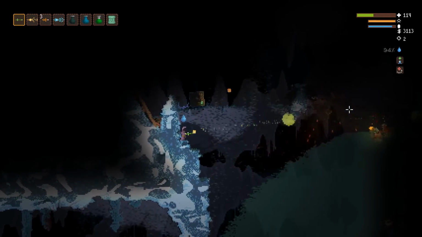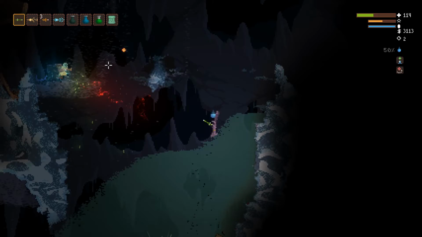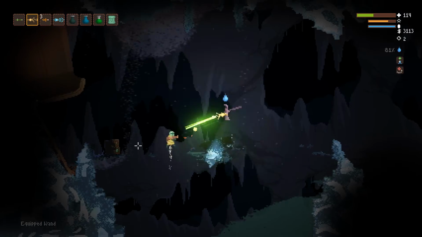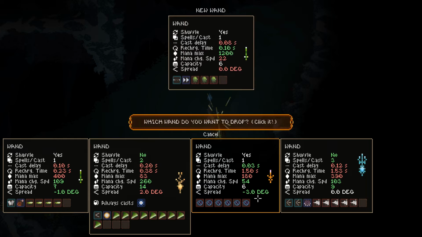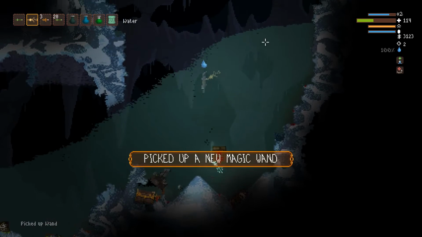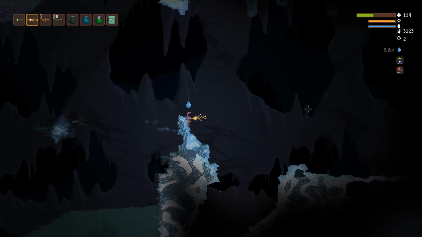What a weird area. See if we can get him to come a little closer. Alright, let's see what this is. It is a bunch of acid ball. The cast delay and recharge time are really, really excellent. And the max mana is so high that maybe the mana charge speed being low doesn't matter. I don't think we're going to keep it, but I do think we're going to take it and then fire it several times. That's not the one.